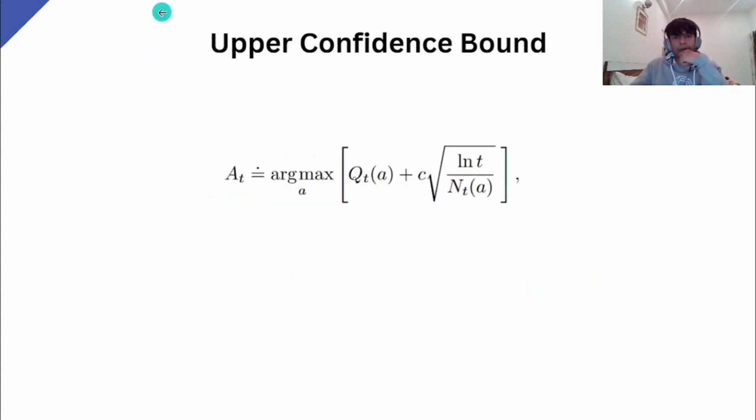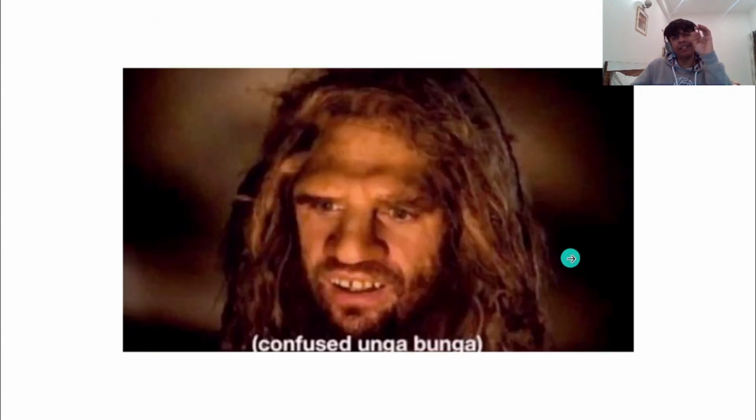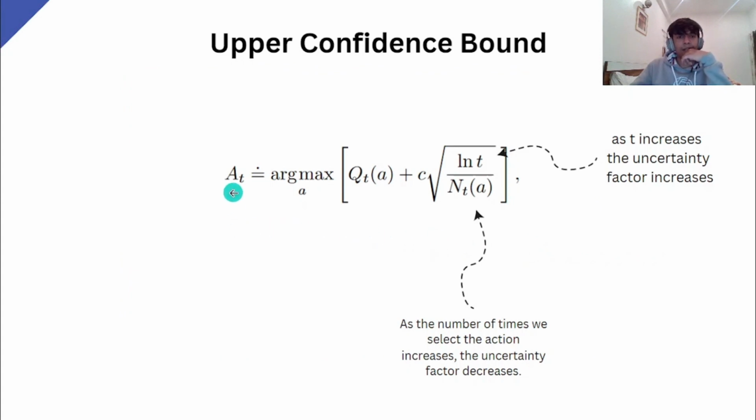The upper confidence bound is a formula that is a little confusing and scary to look at first, but let's break this down. This algorithm dictates that the action that will be picked at time t will be the action for which this expression has the highest value. This we already know is the action value estimate. We do not need to break that down more. This is the uncertainty factor in the estimate. The uncertainty factor is increasing with time t, and it makes quite a lot of sense, right?